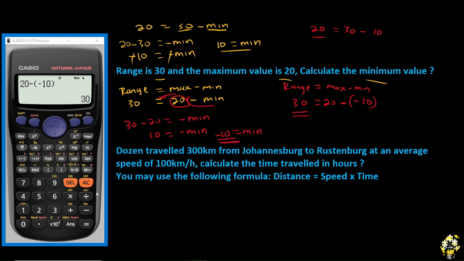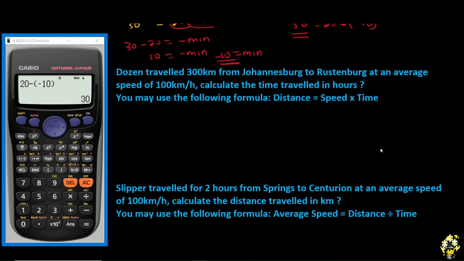Now let's move from positive and negative. How about we attack something that slightly has multiplication and some division? How do we deal with that? When we come to speed, time, and distance, and by the way, what I was doing there at the top essentially has to do with range. It also has to do with interquartile range, anything that has a positive and negative. But now here we have something that has a multiplication sign, something that has a division sign. How do we deal with that?